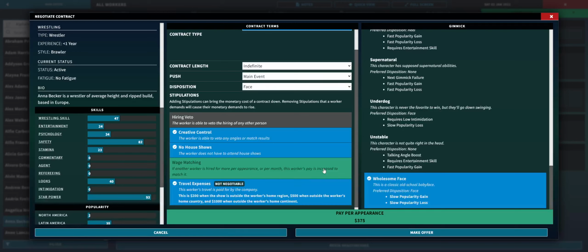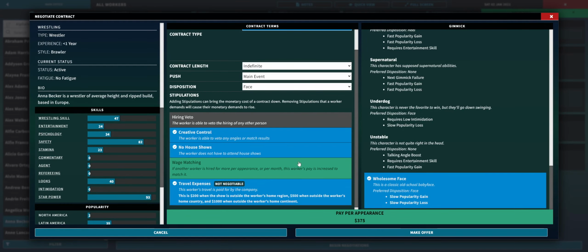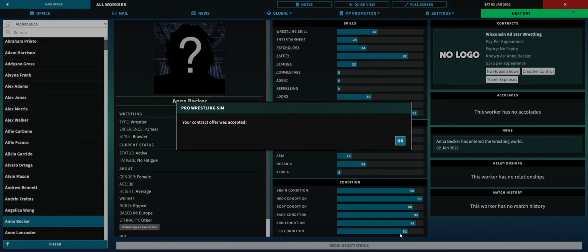Wage matching I am not going to do because they are only going to be here for 6 months. I won't do any of that because it can get a little dicey when this person has more money than I do, so I want that money as well. Then you have to increase it, otherwise they could leave your promotion. So what we're going to do is make the offer and hopefully they accept. And your offer was accepted.